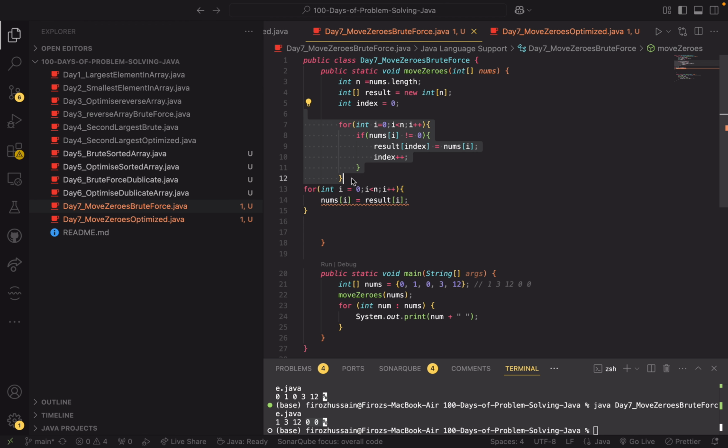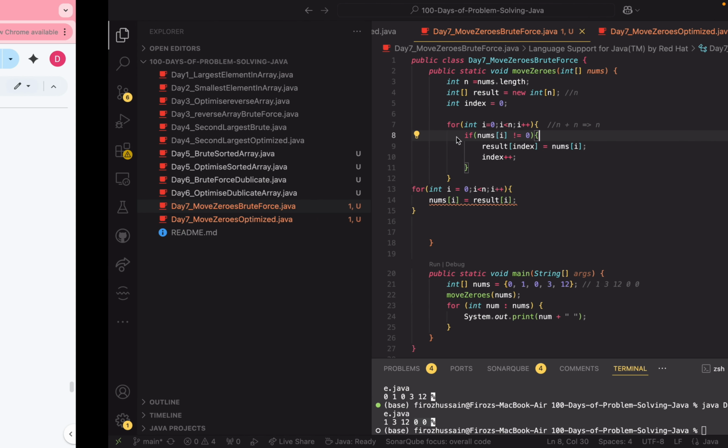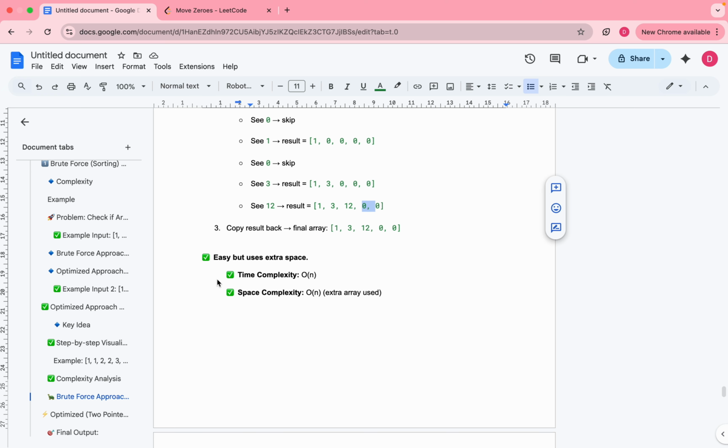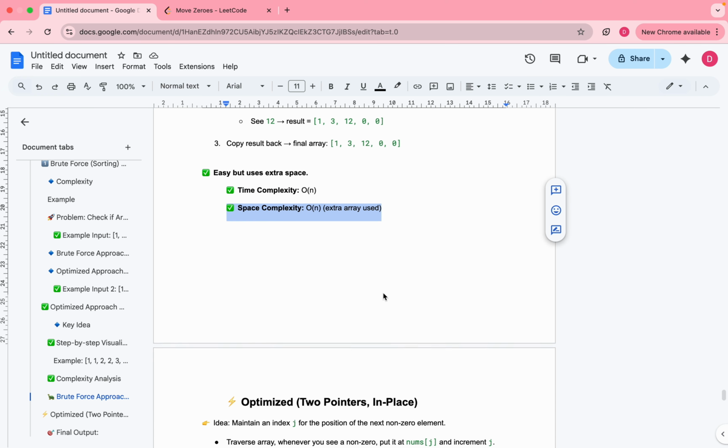The time complexity is O(n) and the space complexity is also O(n), because we are declaring one extra array result of size n, and here n, so in total it becomes n. Time complexity and space complexity both become n. Space is the extra array, and for time we are using one loop. This loop, n plus n, becomes n only. So basically it is O(n) only. Fine.